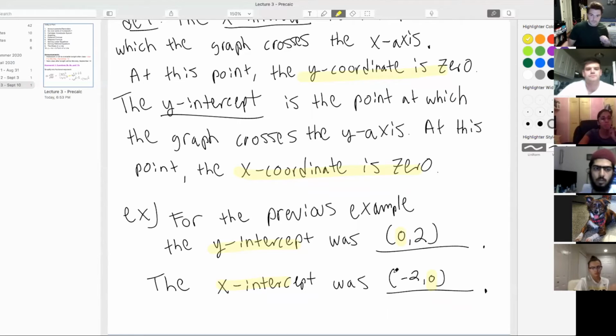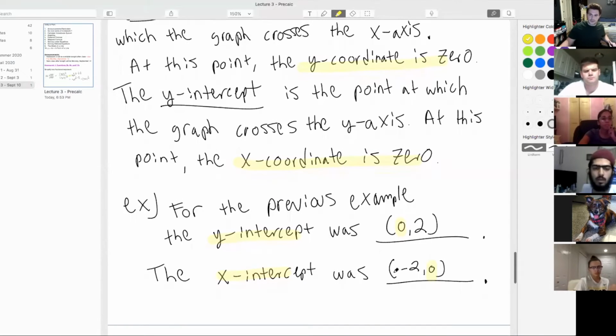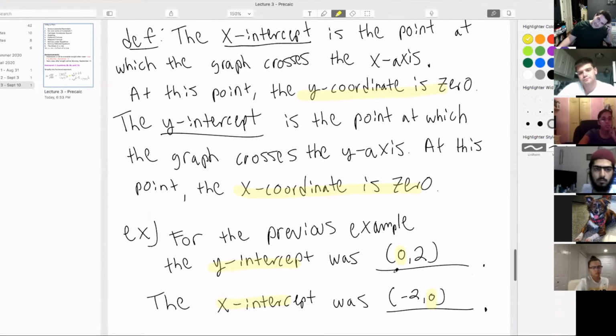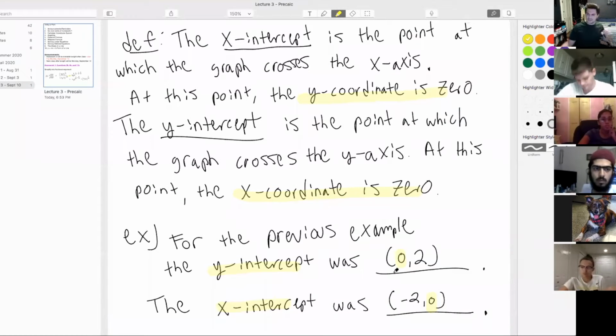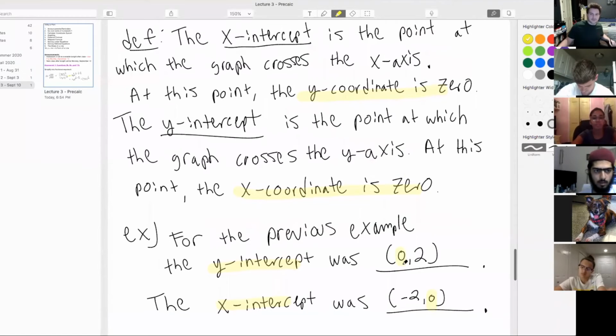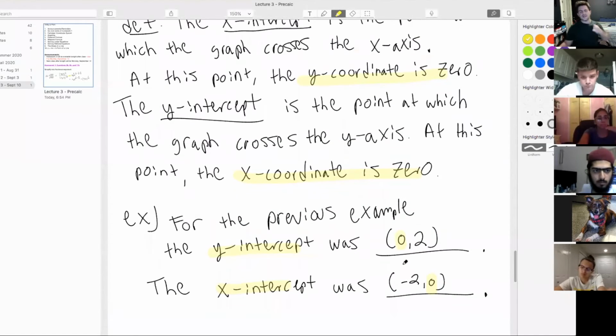Do you have to put it in coordinate form, or can you just give that number? There's kind of a debate surrounding whether the x-intercept is the number or the coordinate pair. Like for instance, in a linear equation, when they have the y-intercept at the end, like x plus 2, they usually keep it without it. Right, exactly.